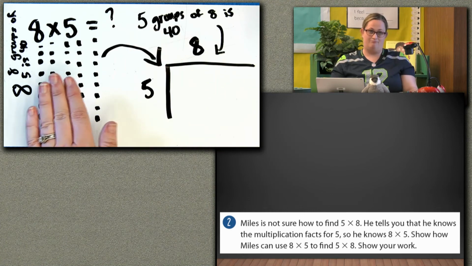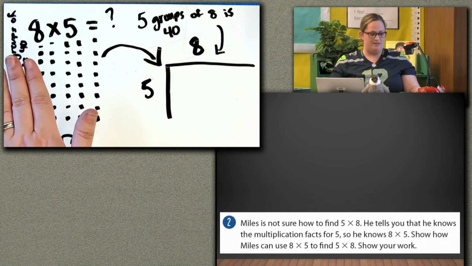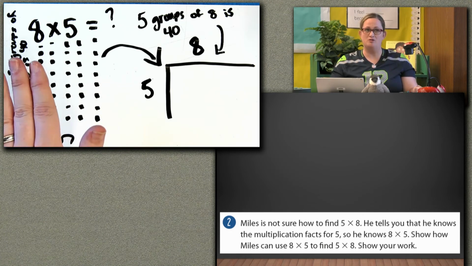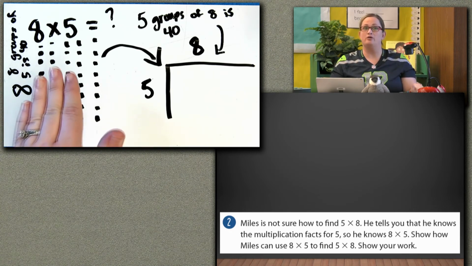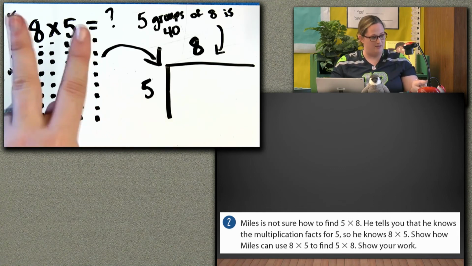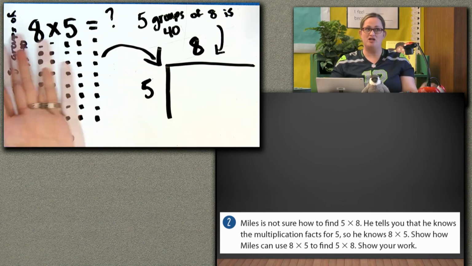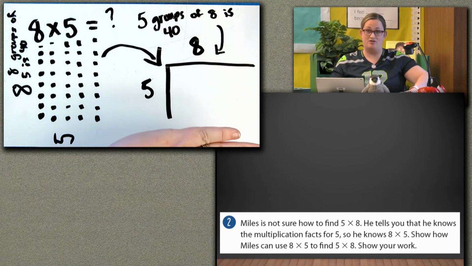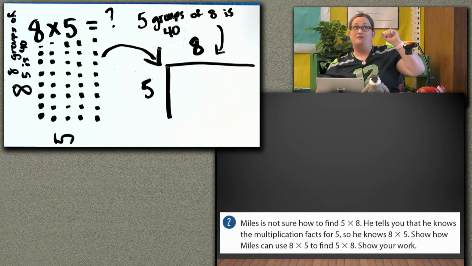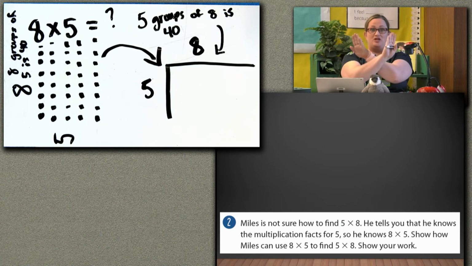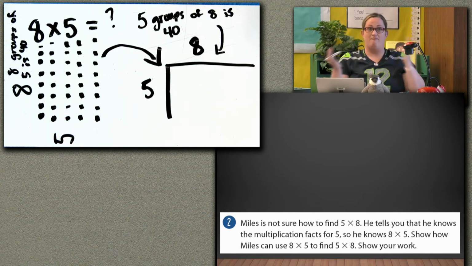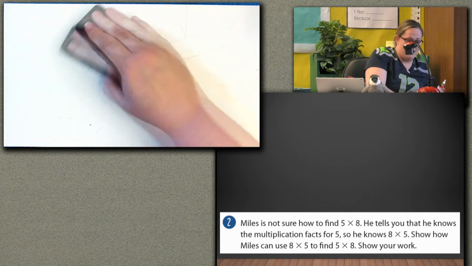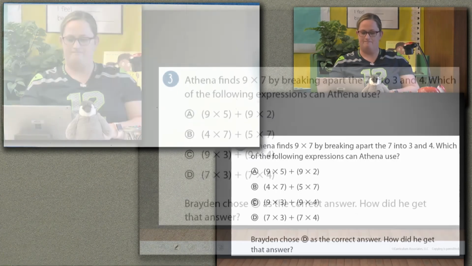Yeah. It's called the commutative property. It means that with multiplication, your answer, your product, will be the same no matter what order your factors are in. They can be this way or they can be this way. What changes is the way the array looks, but the total, the product, doesn't change. It's just like when you add 5 and 4 and then switch it and you have 4 and 5, right? Right. Okay. Erase, reset. Next problem.